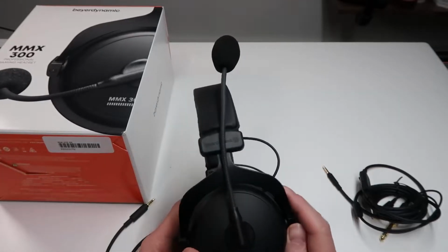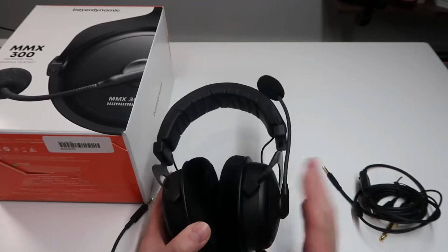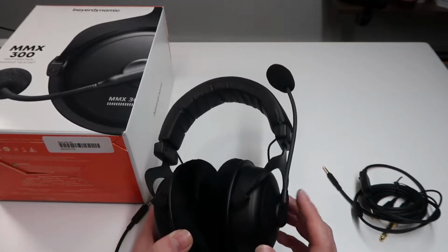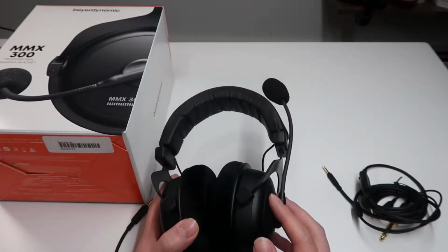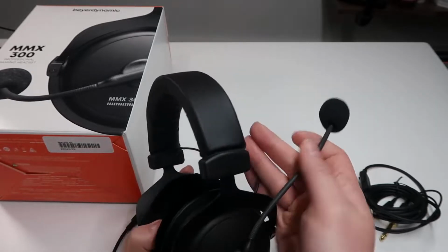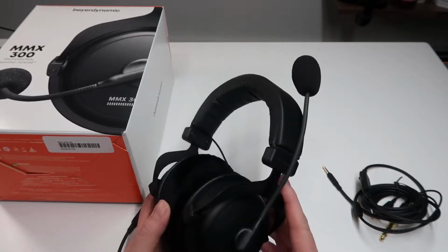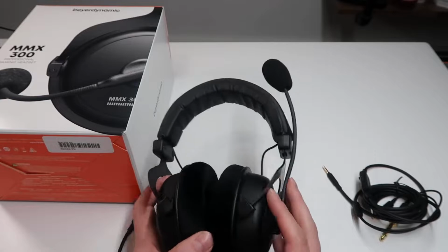I know Beyerdynamic also makes, I believe, more of a studio range called the 770, and those ones are basically the equivalent of these, but it does not include the microphone. I'm not going to necessarily say the 770 is a better deal if you're trying to save some money, because I know they are a little bit less, but overall, these would probably be a good bet if you're looking for that extra microphone and you want something more gamer orientated. There's nothing really fancy with these in terms of RGB or anything like that. Obviously, they're really designed to just give you high, very clear audio when coming through them.